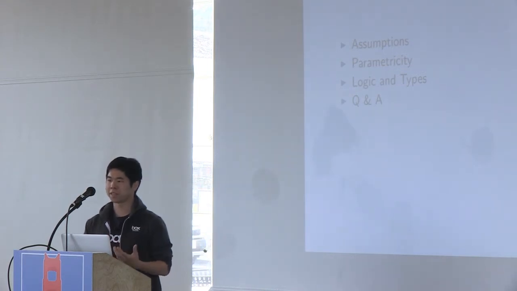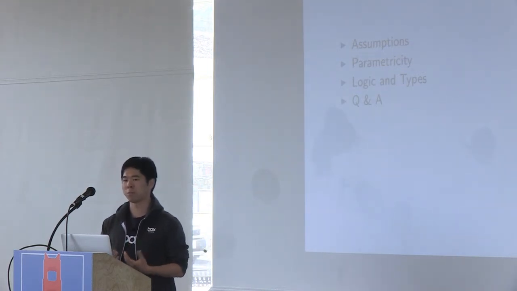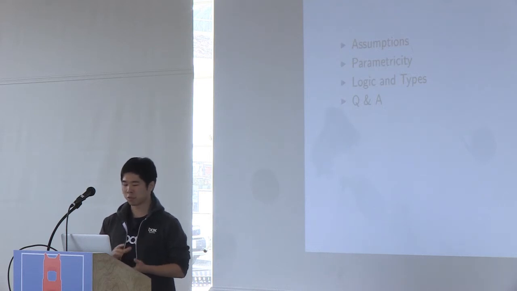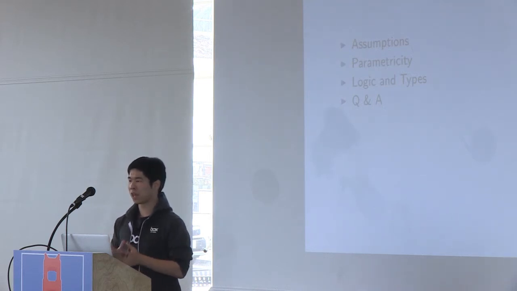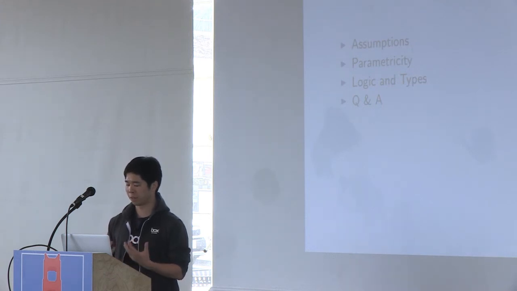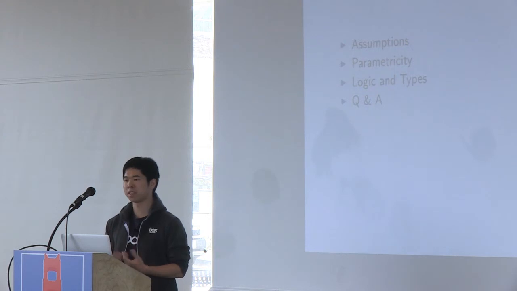The general idea here is how we can use parametric polymorphism, or what Java calls generics, to guess at what a function can and cannot do based solely on its type signature. Then I'll switch gears a little bit and talk about logic and types, specifically how we can use the type system we work in and treat it as a sort of logical framework to formally prove properties about our programs, and how we can encode proofs as programs. And then hopefully at the end, I'll have 5 to 10 minutes for Q&A.